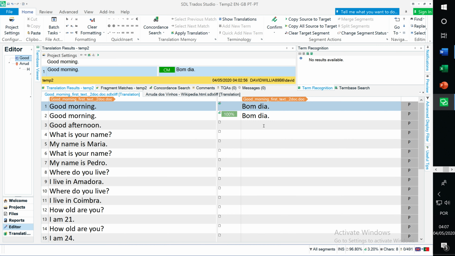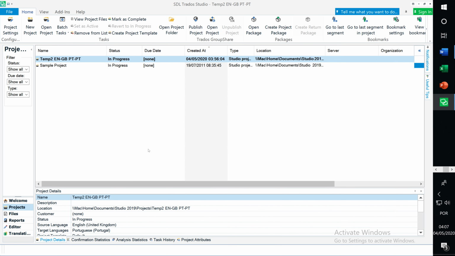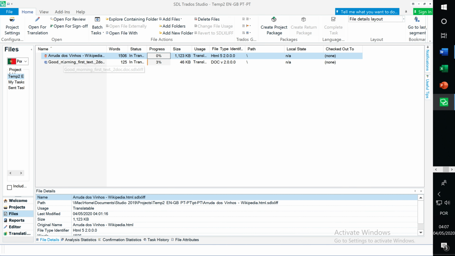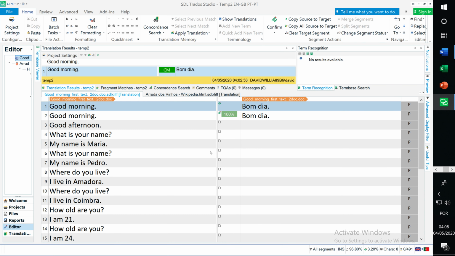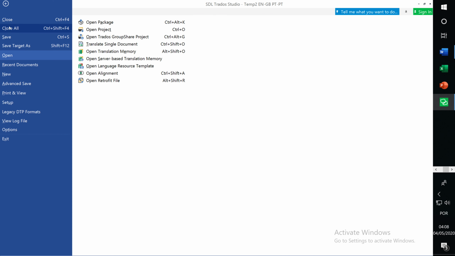Basically you translate, let me just take this back a step. You've made your project. You open a file in the Files menu, you translate. Save it just to be on the safe side, and then come here where it says File, Save Target As.